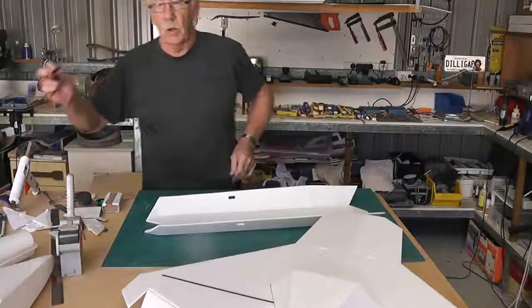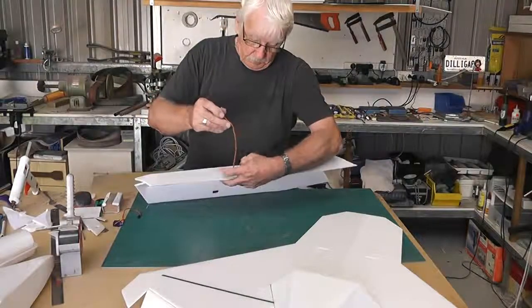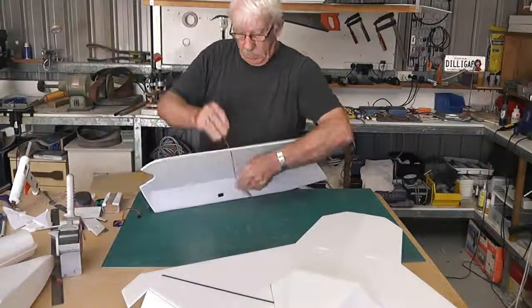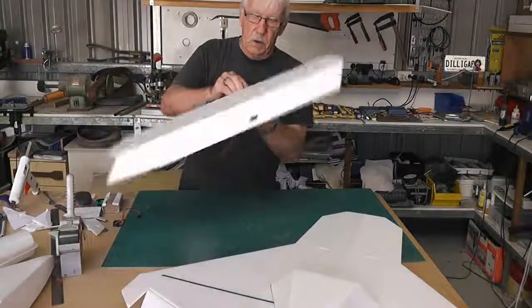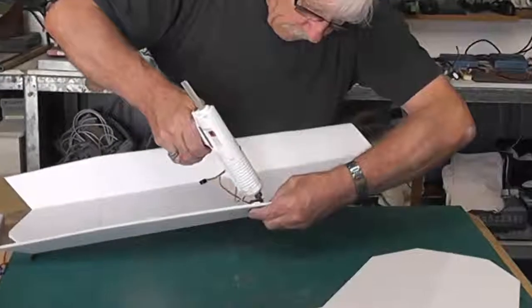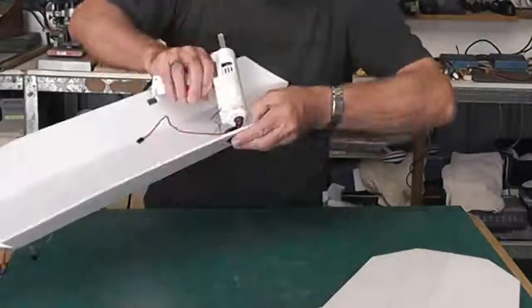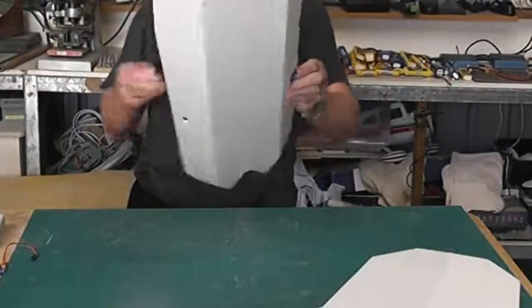Okay, before I go any further, I'm going to glue in the servos. That's the back circle, I'm going that way, like so. Then I can just put a bit of glue on the back to hold them in. Put them in afterwards, and put a little bit of glue around there, I guess.